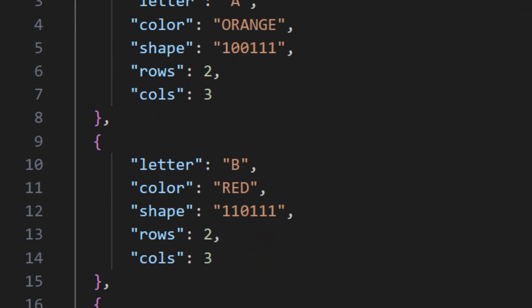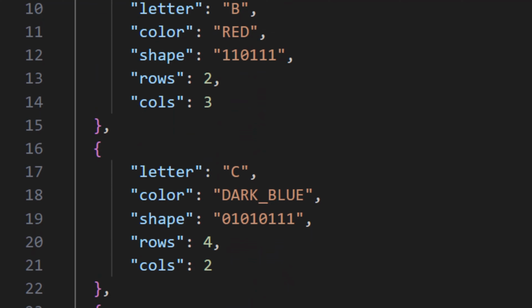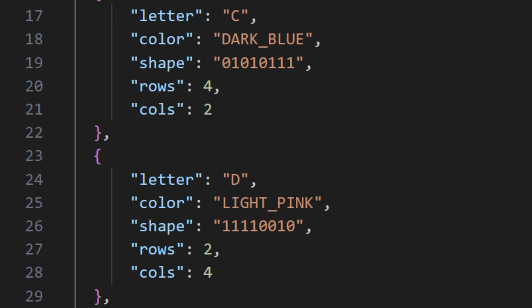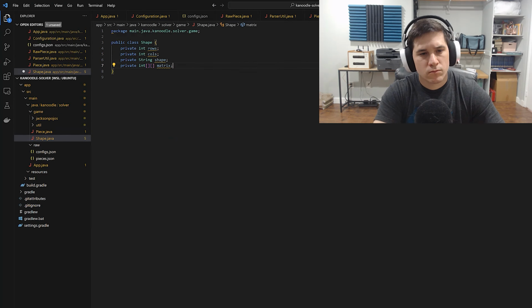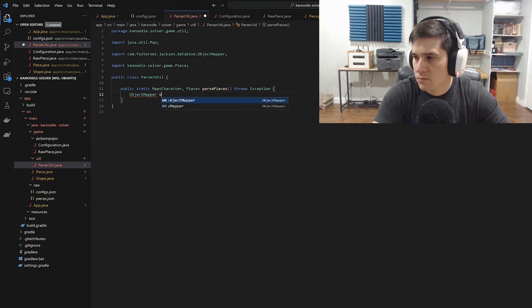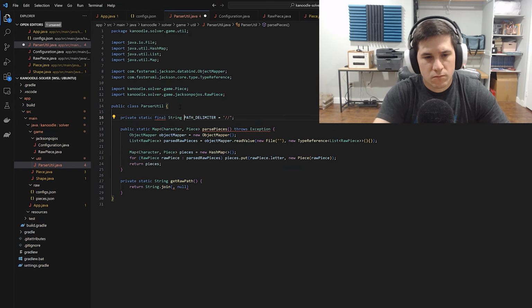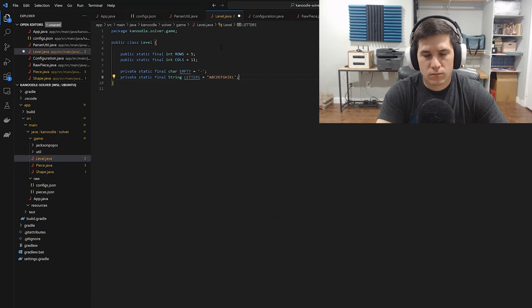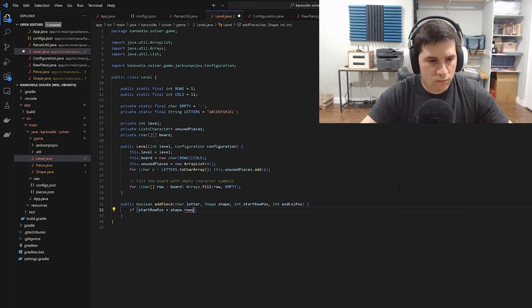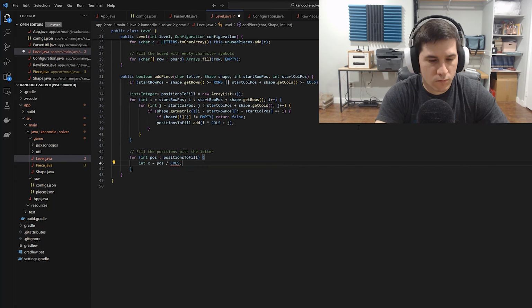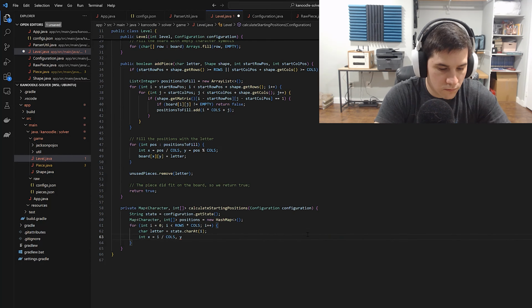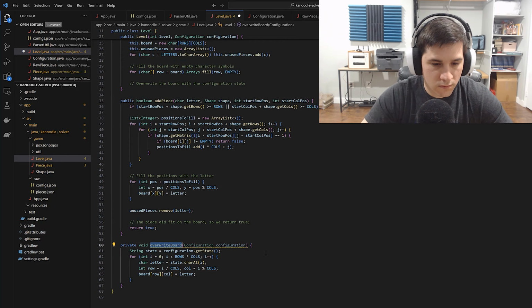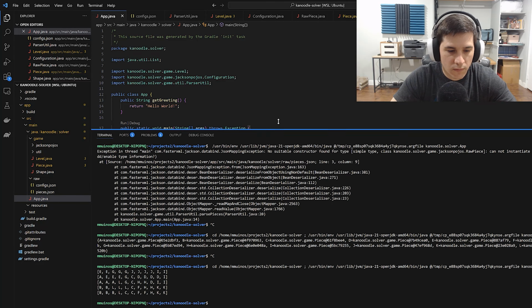Now that I know the shape of each piece, I need to add logic to set a piece on the board. Nice.